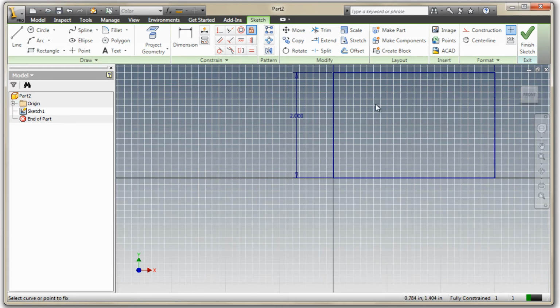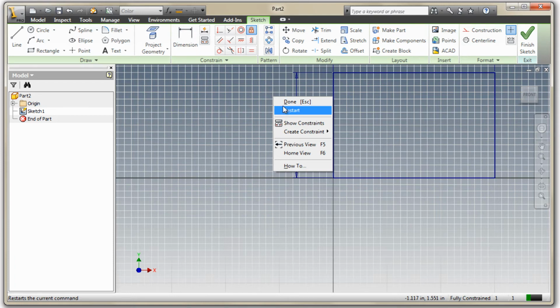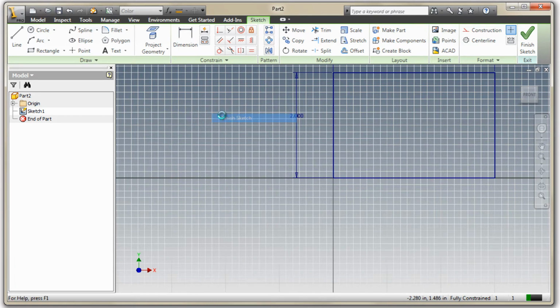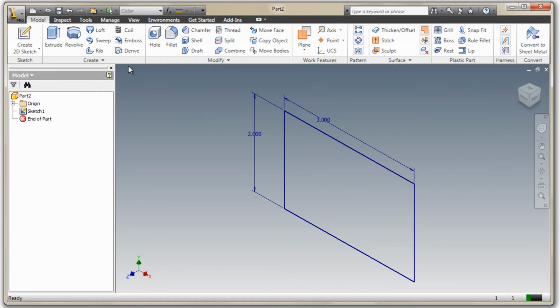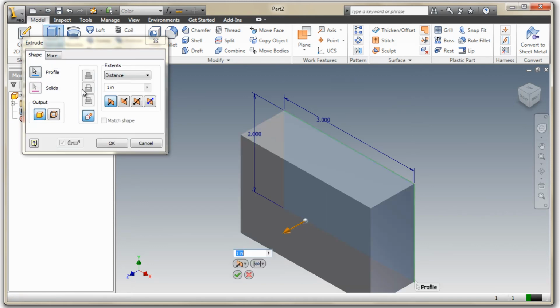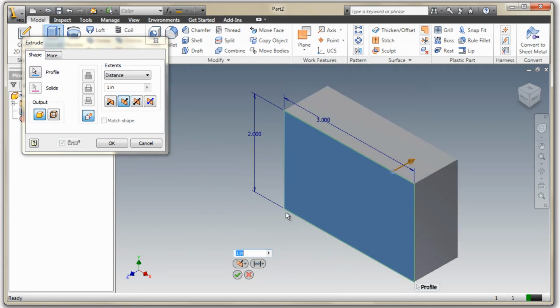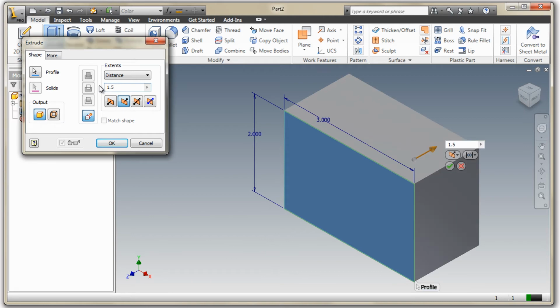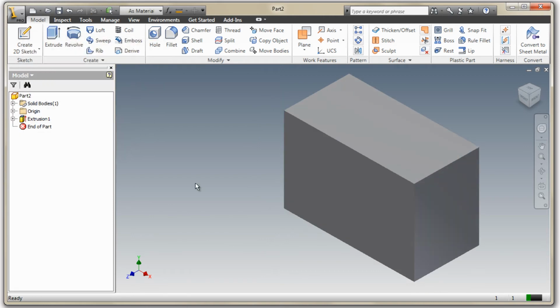To do that, let's say done and finish our sketch, and then choose extrude. If I extrude it out of the screen, PRZ is not going to be right. If I extrude it into the screen, that point right there is 0, 0 with the Z value of 0 as well. And this part happens to be 1.5 inches thick. We say OK. We've got a good start to our part.